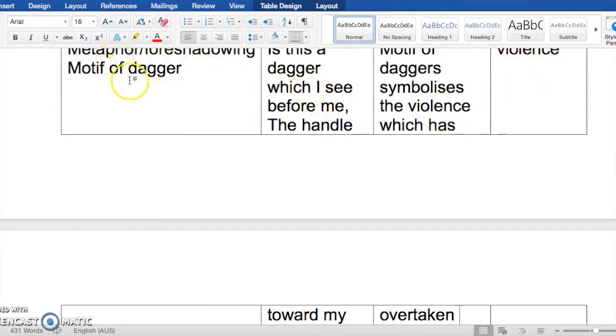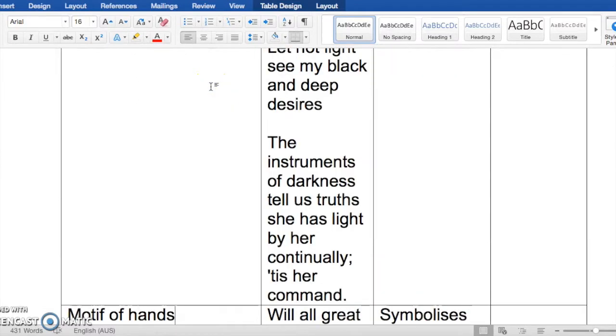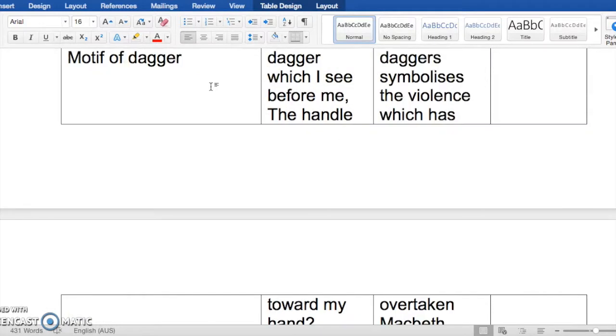So basically, when you come to use your TEET table, you just go from left to right and make your sentences based on the table that you have written. That is the easiest way to do this.